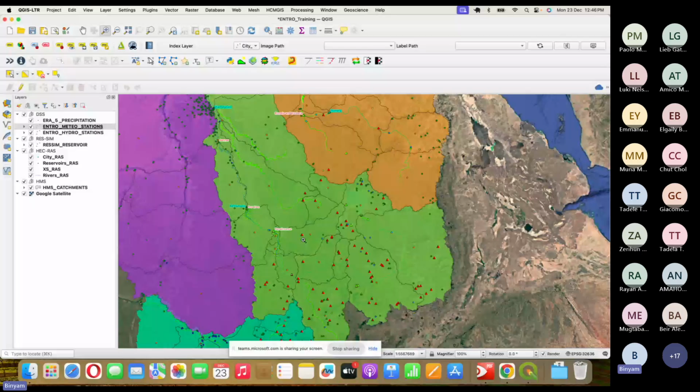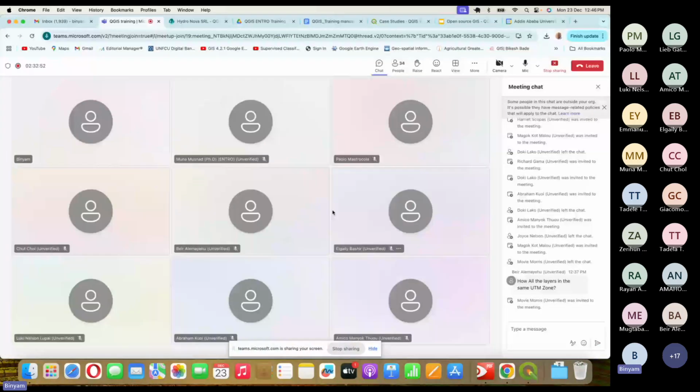Any other question? I'm giving you some time to exercise on it: to open and close the file, the project, visualize it, zoom in, zoom out, and to change the layer properties, to see the attributes.